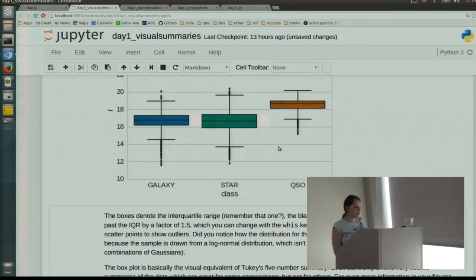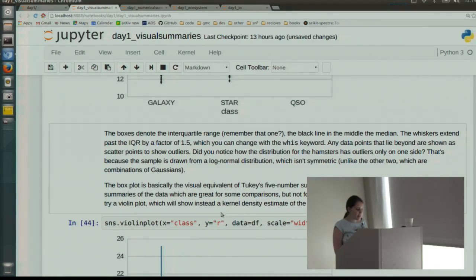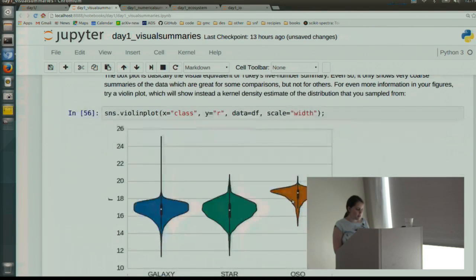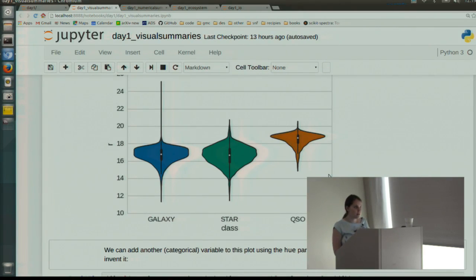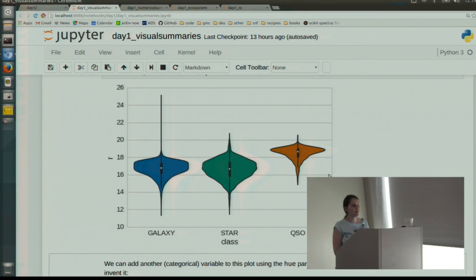If you want even more information, you can do a violin plot. And this basically just shows you the distribution like this, plotted in this dimension for the different classes. And that gives you even more information. And again, in the middle, the white dot is the median, and this is the interquartile range, the sort of broader line in there. Double the amount of information we need now. Pardon? I mean, there's a left and right duplication of this.